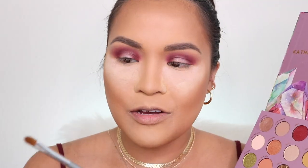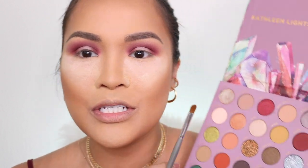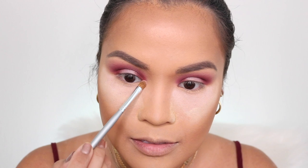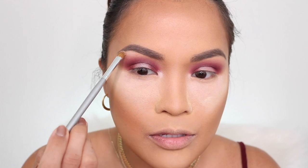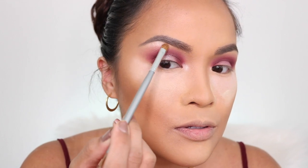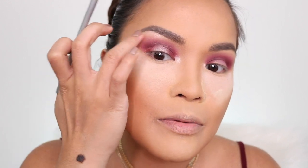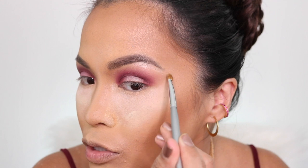Intensify that red — I did another red look, I'm sorry! I'm going to get a really small flat brush and get Moonstone. I'm going to use Moonstone in the inner corner of my eye and also pop it under my brows. Blending a little bit with my finger — Moonstone has blue flecks, like blue glitter in it, and it's so pretty. I'm also going to put a little bit of Moonstone at the center for a pop.